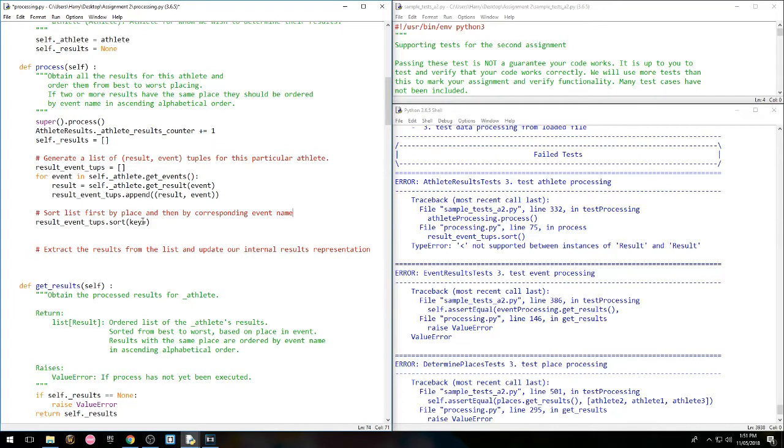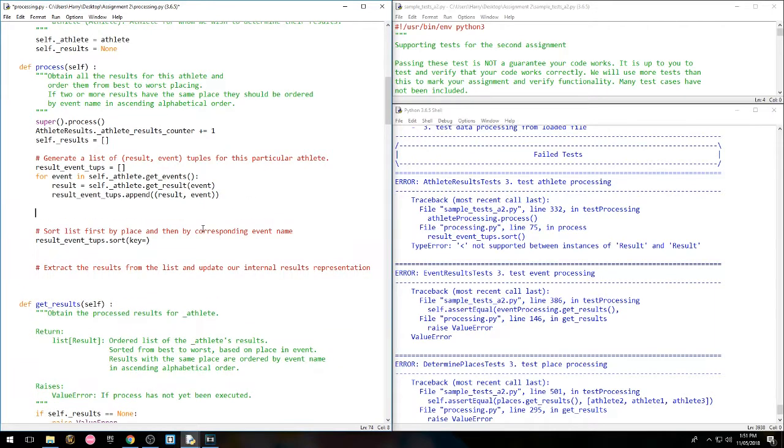So we're going to be creating a function here, which is called on these tuples of results and events, and it will return me another tuple, which is going to be first an integer corresponding to the place, and second a string corresponding to the event name. Okay, so there are two ways of doing this. You can make a lambda function. I'm not going to be doing that because I don't believe we have covered it yet. Instead, I'm going to be showing you how you would make your own sorting function.